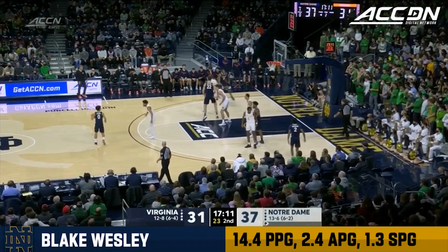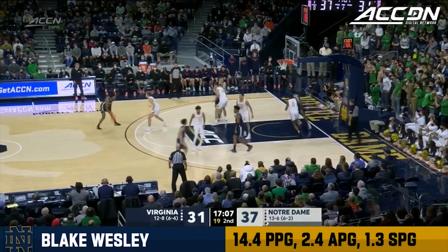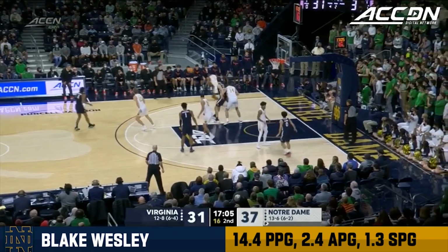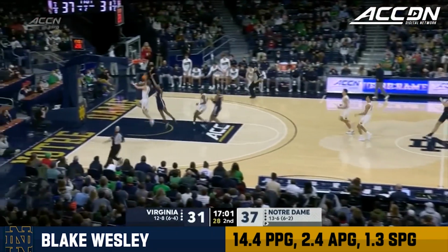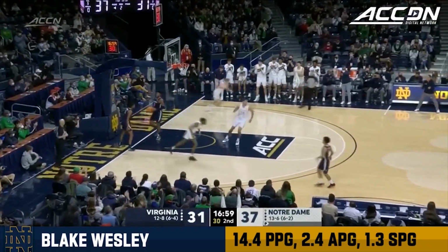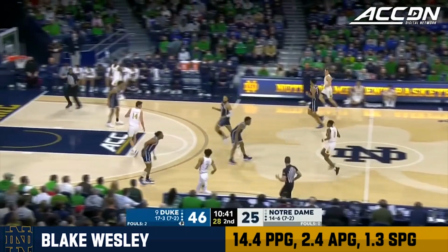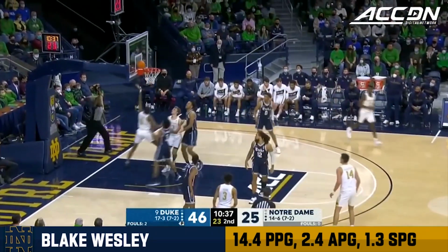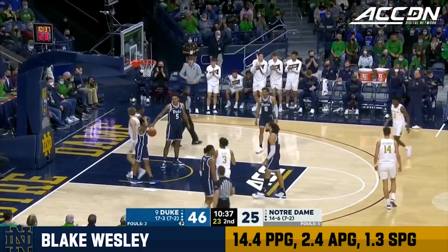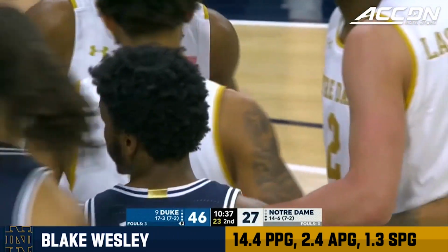They look to get something in transition. Instead, Clark slows it down. Telegraph pass. Read well by Wesley. Up ahead, Goodwin. You know, to really challenge Duke, they've already got to win at Cameron Indoor, and they've got great guard play. They've only lost both games to Florida State this year. So I believe Miami is the team that can challenge Duke this year. But right now, this is a battle for second place.